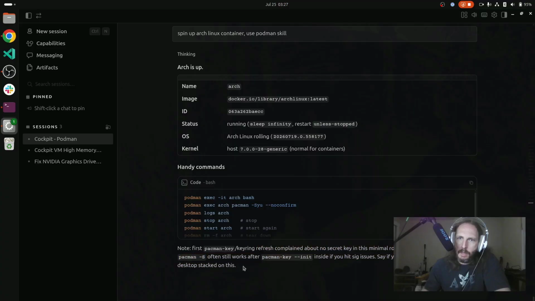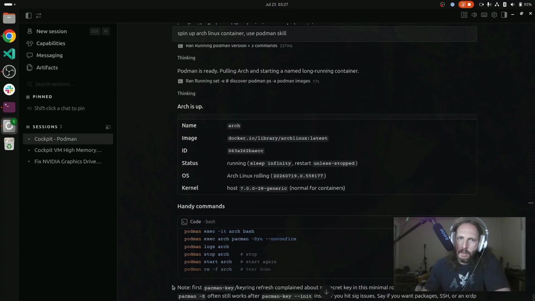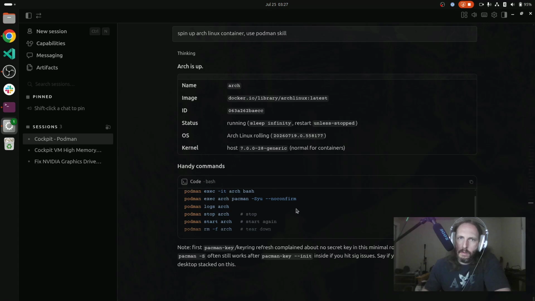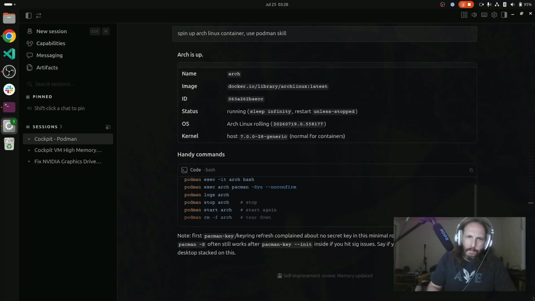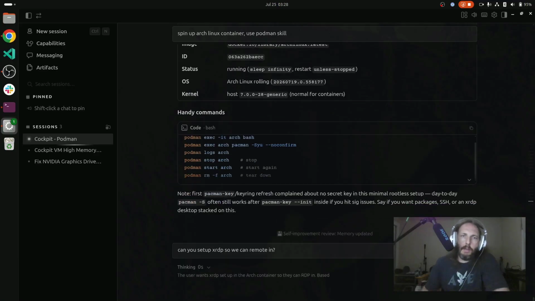XRDP desktop stacked on this. So cool. So it's giving us some commands there. And I'm gonna say, yeah, because it would be kind of cool.